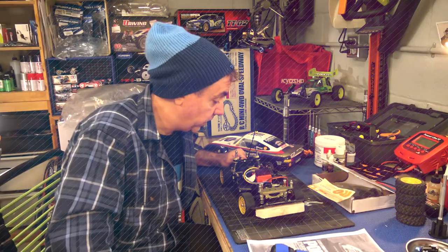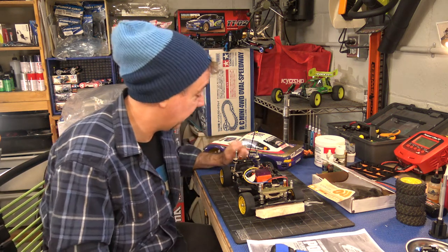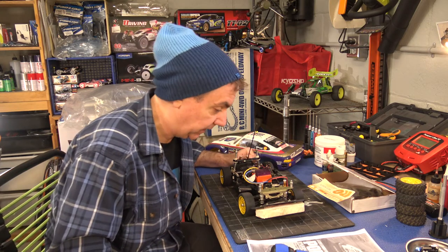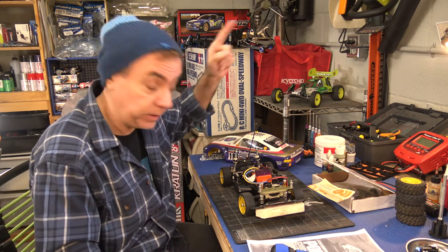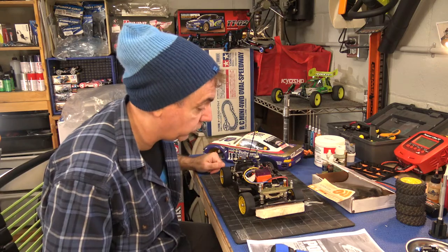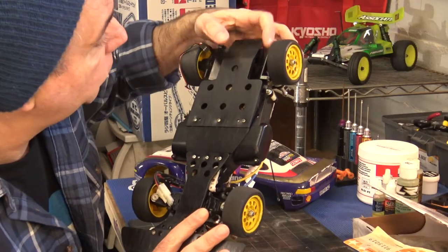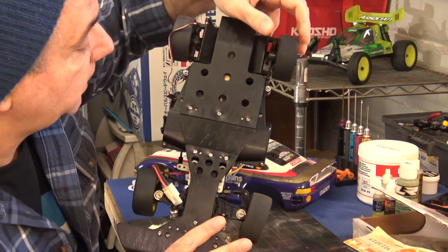So back on the workbench is our Tamiya Porsche 959. We unboxed this guy after it was sitting in my parents' basement for about the last 20 years, and it looks to be in pretty good condition. In our last video, I'll put a link right there, we took you through the car and what was wrong with it, and we discovered that a couple of the pieces in the rear, these rear carriers, were broken. You can see this guy right here is broken. The screw is sticking out.